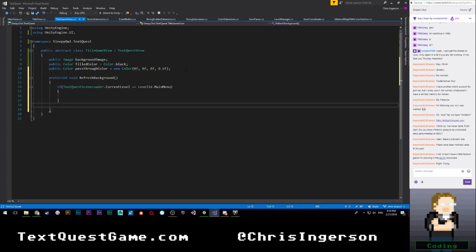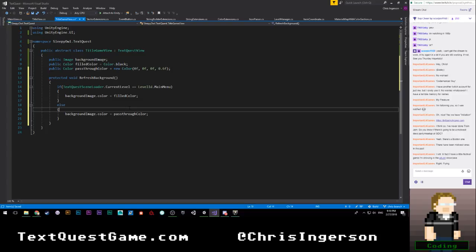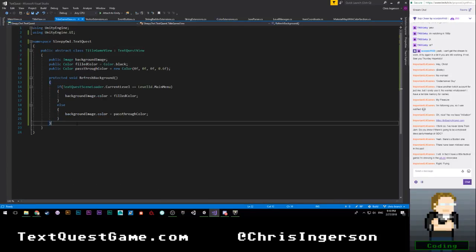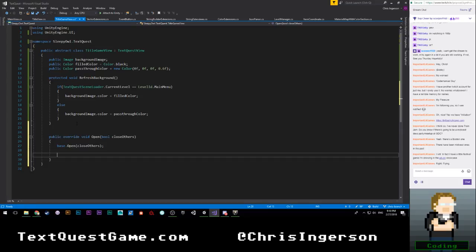Then we're going to set the background color to be something else. So we're going to say background image, wow, completely missed that. BackgroundImage.color is equal to filled color. Otherwise, it's going to be equal to pass-through color. Okay, pretty simple. What do I want to change here, though? I guess I would have to change open, most likely. So let's go over to here. We're going to say override Open, CloseOthers. We'll call base.Open, CloseOthers, and then we'll just call RefreshBackground. Very simple.